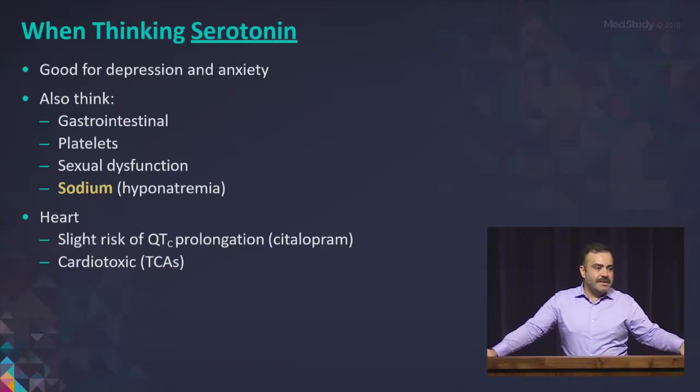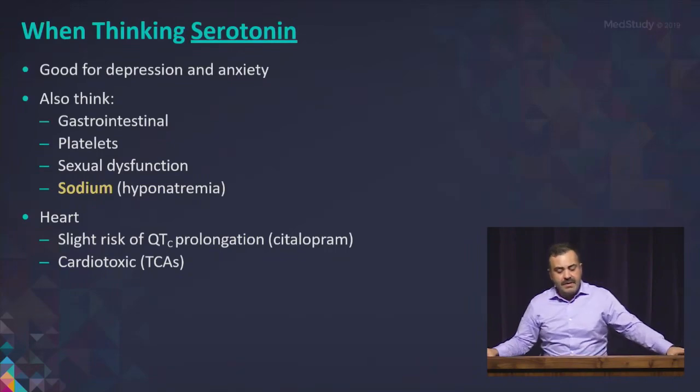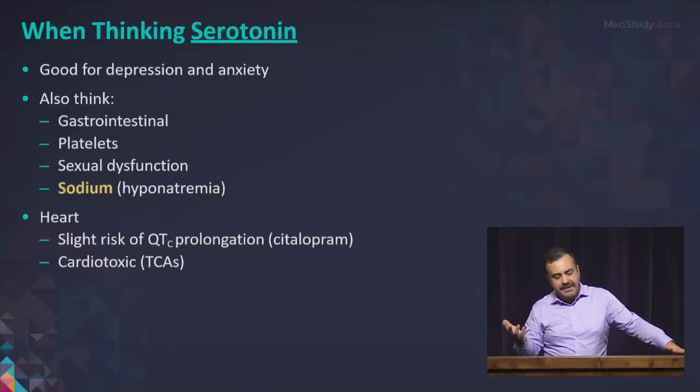And platelets. Serotonin is an important part of platelet activation. So if you are blocking that serotonin, you are blocking that platelet activation. And sexual dysfunctions are also common when it comes to serotonin. And also think sodium for the purpose of the board. If you go too fast and too high on any serotonergic medication, you have an increased risk of hyponatremia. And every time you have sodium, you think QTc, you think cardiac muscle, you think cardiac toxicity.